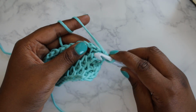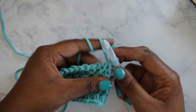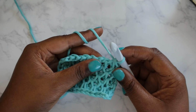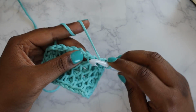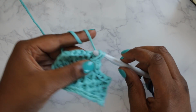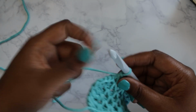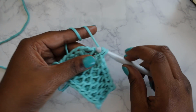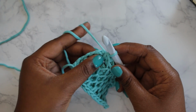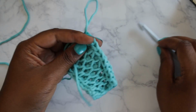So we're going to work in the first leg of this first V to bind off. We're just going to go under that leg, yarn over, pull through both loops. Go under the second leg of that V, yarn over, pull through both loops, and continue that all the way down the row to bind off. And now we just have our edge stitch again. We're going to rotate towards us, work under those two loops, and that is it, folks.